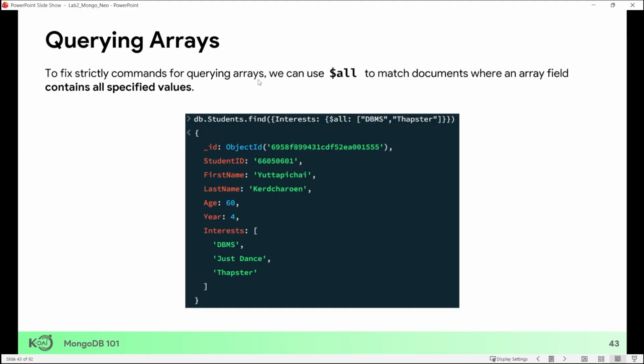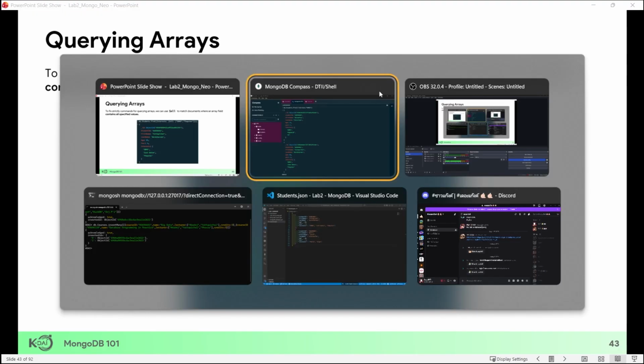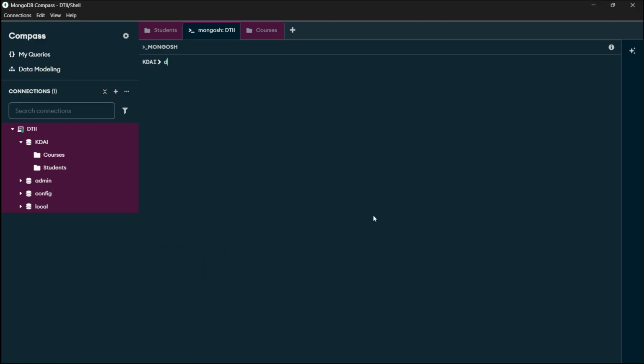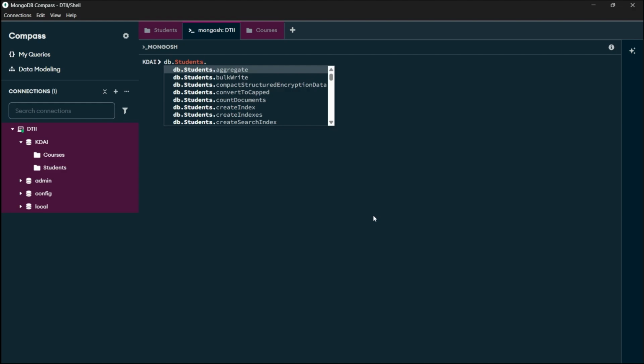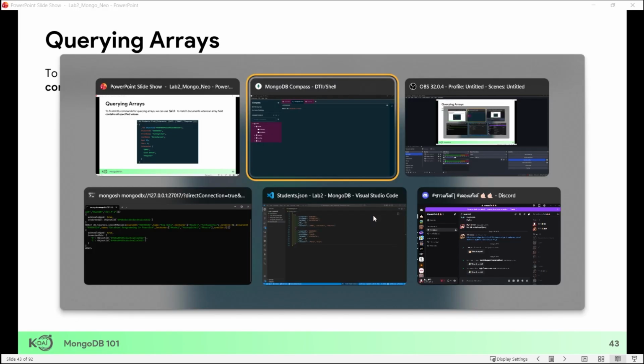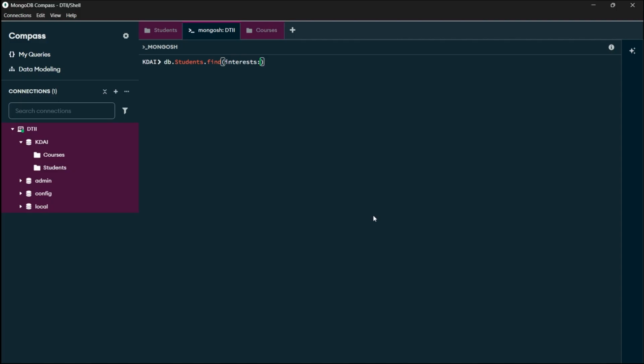To fix strictly command for querying array, we can use operator all to match document where an array field contains all specific value. That means we can find more than one way or one index in the array. So for this one, I use db the student that find that interest and now I will use all operator.